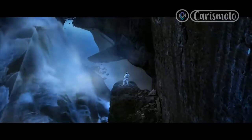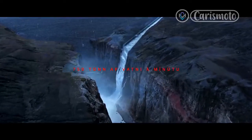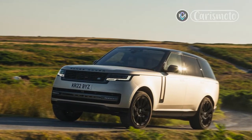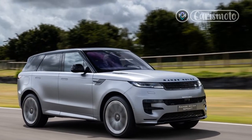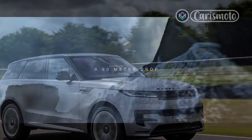Even legends die sometimes. The AJ V8 has powered Jaguar and Range Rover range-toppers ever since it appeared in the Jaguar XJ in 1996. It has been supercharged, it has had thundering exhausts bolted to it, and it has had two cylinders blanked off to become a V6. It has given all it has to give, but emissions demands mean that Jaguar Land Rover, JLR, is now starting to phase it out.